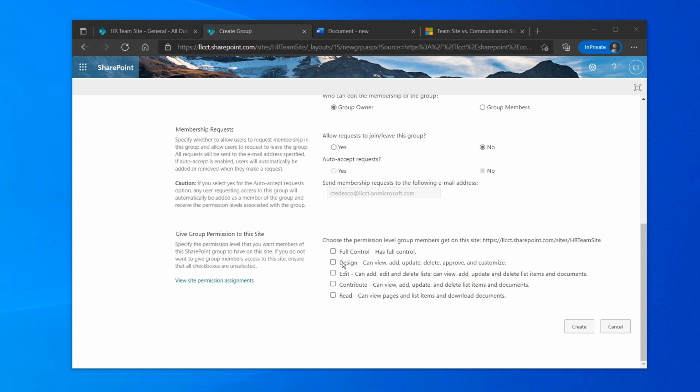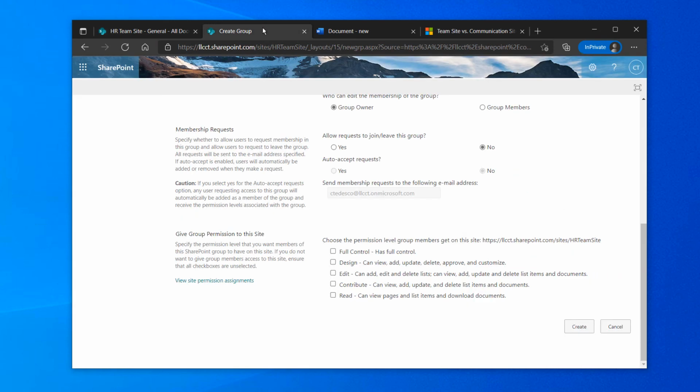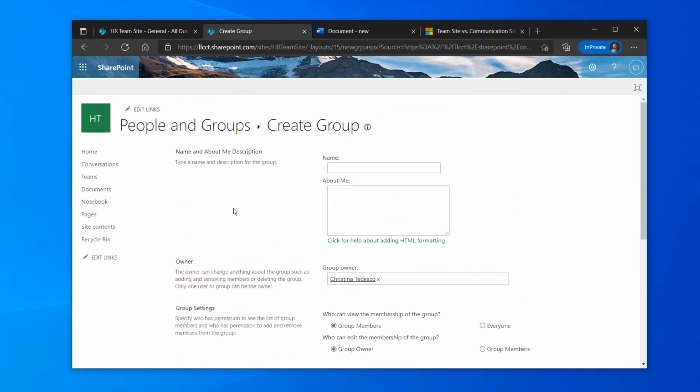Mainly here, what this gives you is the ability to assign someone design or contribute access. Because if you remember, we look over here, and by default, you can pick full control, edit, or read here, just from the default permissions that you can add to on the members. That's here, read, edit, full control. It's the same thing. If you make a group, you can combine or customize the access levels and add in that design or contribute option to get more definition and more specific in the type of ability you want to give your users in this team site if you really need to separate that out.